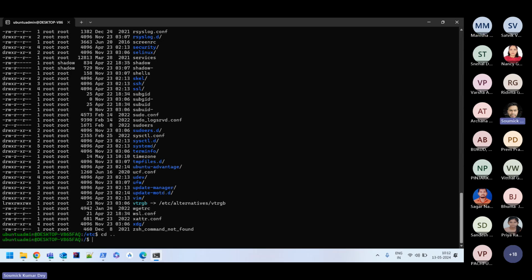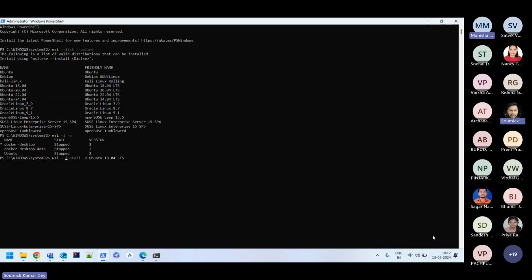One thing you have to keep in mind is that the way Windows file paths work, the way we used to access Windows folders or files, and the way we are going to access Linux distribution file paths are a little bit different. In PowerShell, what we used to write, we just used to write like, just a minute.